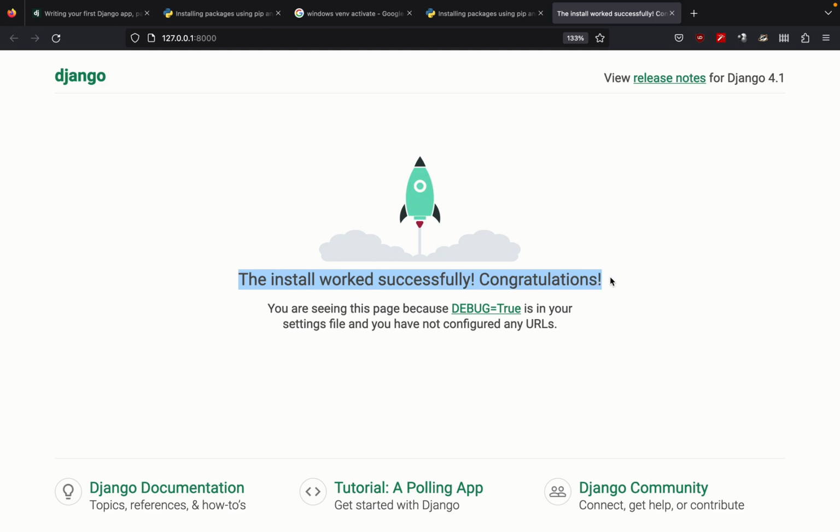Congratulations. Woo! Finally, we have been able to create a virtual environment, and after creating the virtual environment, we used pip as our package manager to install Django, and after that we created a Django project, and finally this is what it looks like. Well, this was a very naive way of creating your virtual environments and installing Django. In the next video, I will show you how to use Poetry for our dependency management, and we can have a slightly better structure for creating our Django projects.